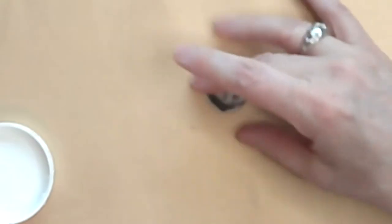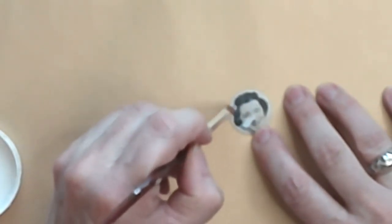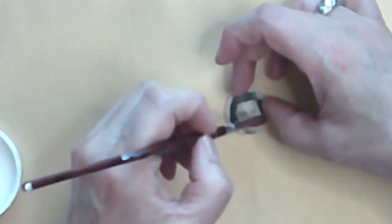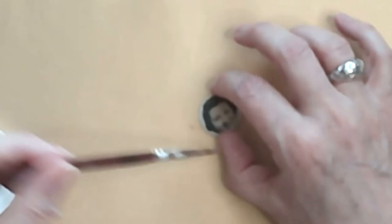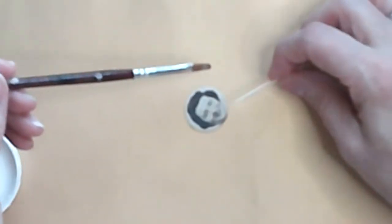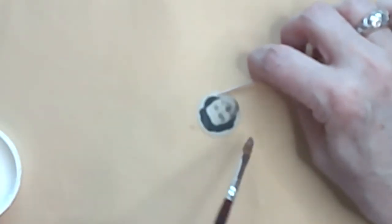Okay, so now we're going to seal this with Mod Podge, and you want to use thin, try to do a thin, even coat. And go in both directions if you can. Trying to hold it down. Actually, use a toothpick to try and hold it down. There, that helps a bit. Okay.